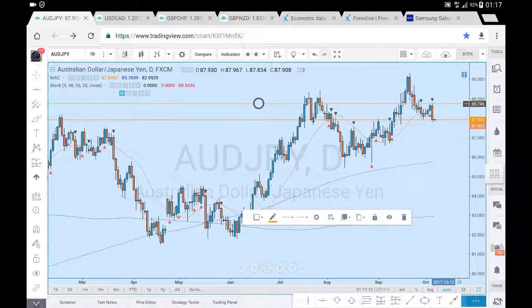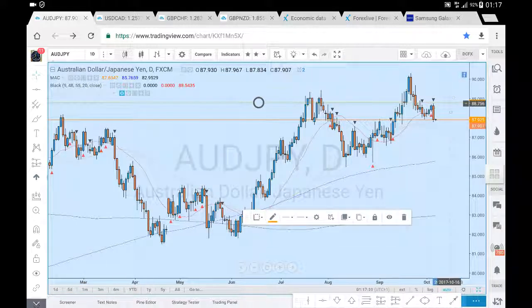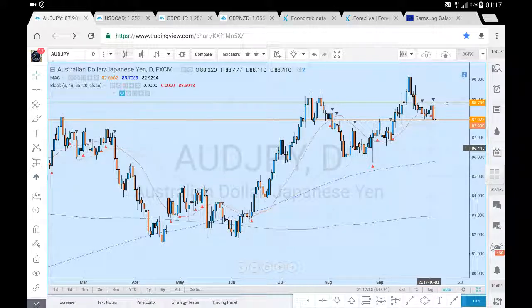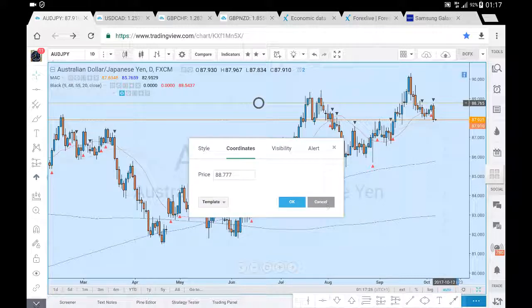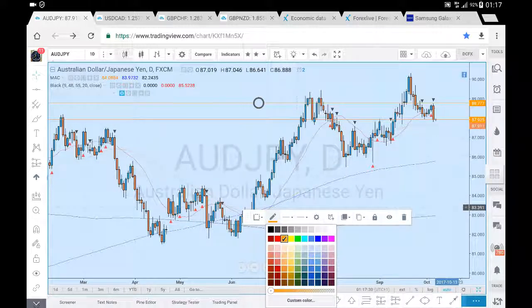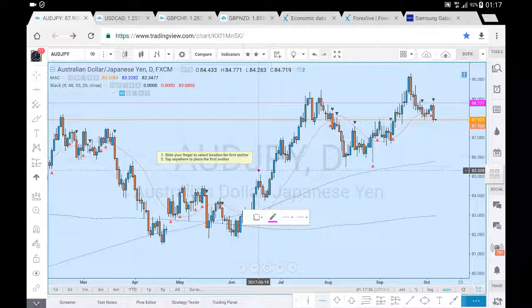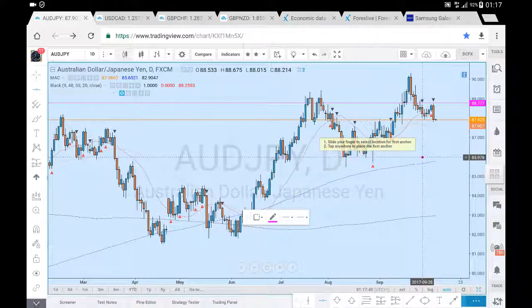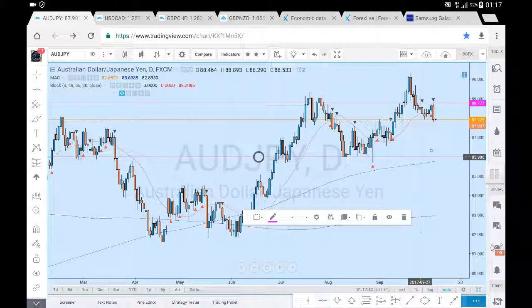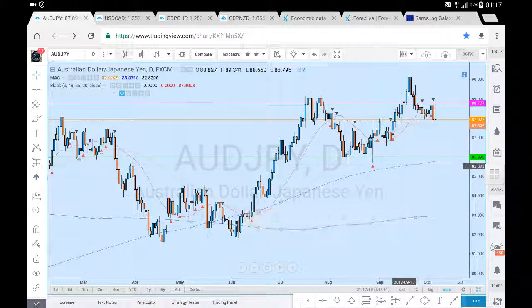No, that's too far away. Yeah, that's close enough. Let's just get the color right. So our stop, we're going to stick that in pink. Our downside target, I suppose it would be this level right here. That's 86, isn't it? And if we change that to green, around about 86. So there's the levels: we've got our stop up there at 88.77, our entry at 87.92, and a potential take profit at 86.